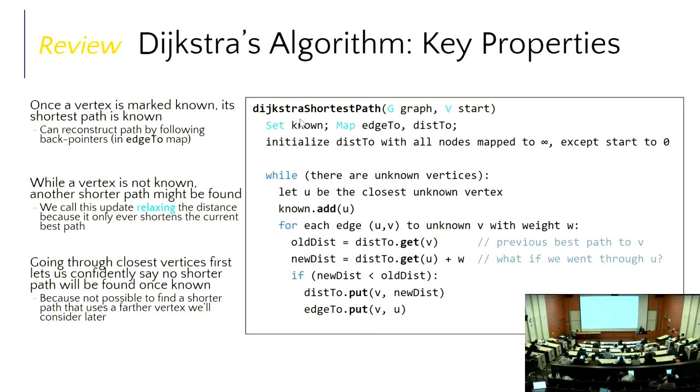So you need three separate collections here to run Dijkstra's. A set to know which vertices have I already processed. In the little table for Dijkstra's, you can think of that as there's usually a column that says processed, and then you put a check mark, or you put a Y, say yes. That's what this data structure is representing. Then you usually have an edge 2 column where you would put the name of the vertex that you come from when you finally select, yes, this is the path to this item. Those are sometimes called the back pointers. That's what that's referring to.